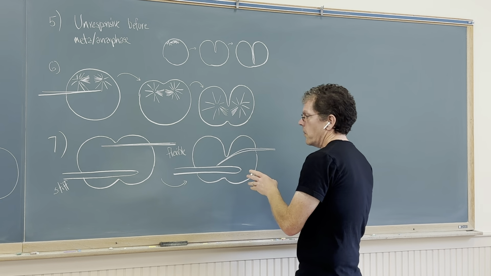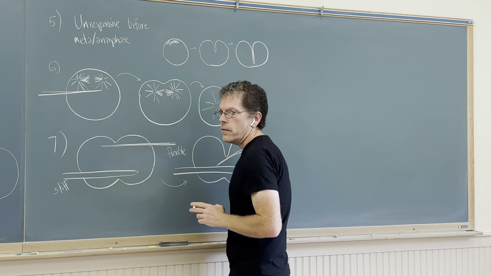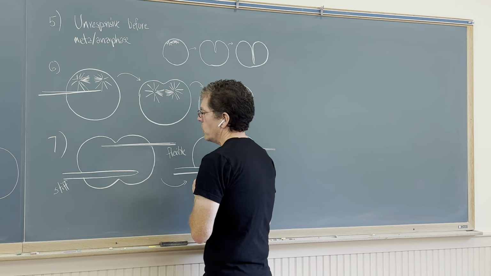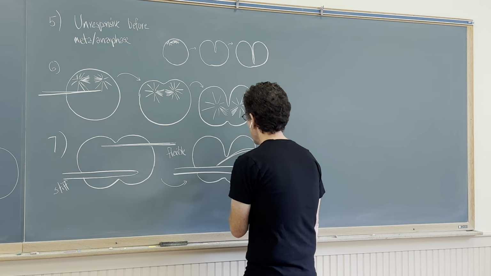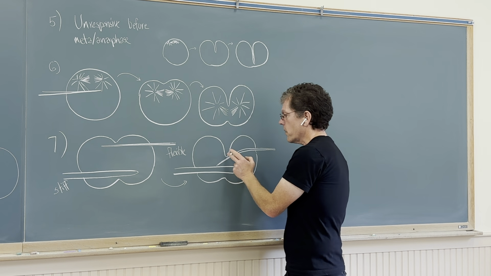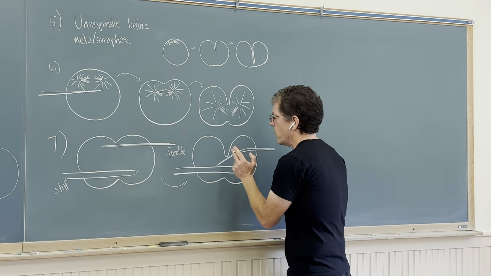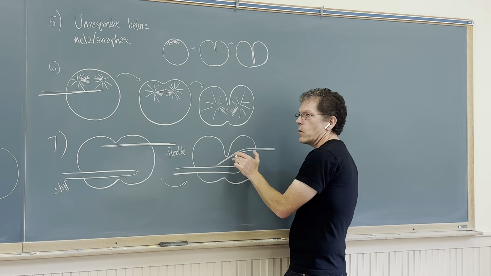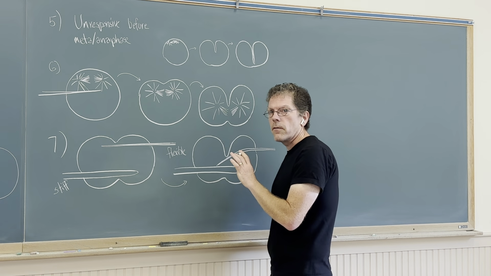Well, two things. First of all, actually, second of all, if you calibrate the stiffness of the flexible needle, if you measure how much force it takes to bend that needle by a certain amount, then by doing this experiment, you could measure how much force the contractile apparatus deforming the cell surface actually exerts. But first, more important, this demonstrates that the cleavage furrow actually involves a constriction of the cell surface.